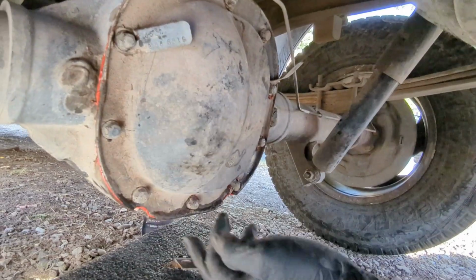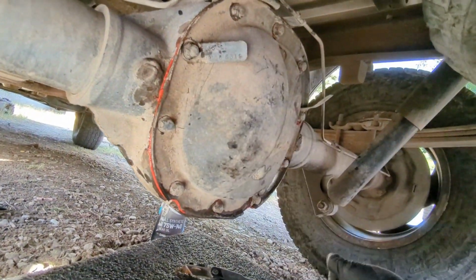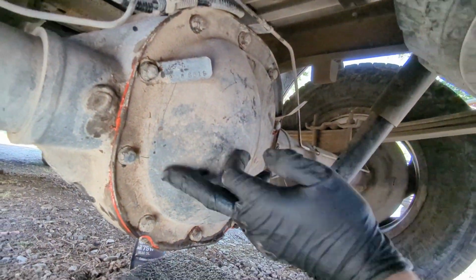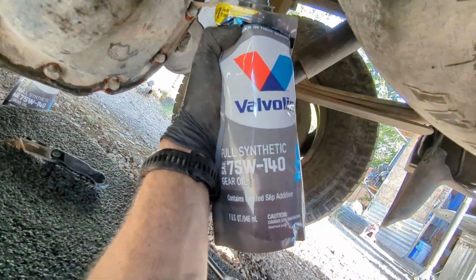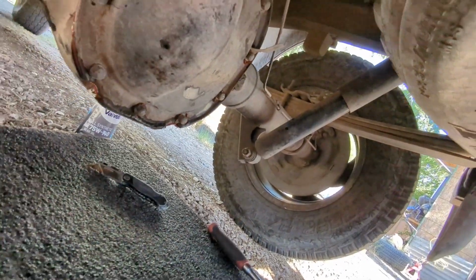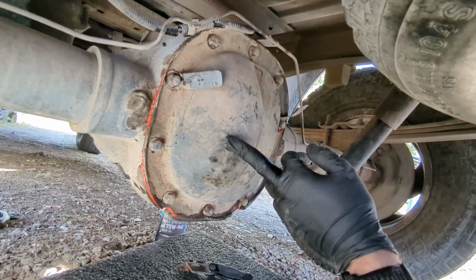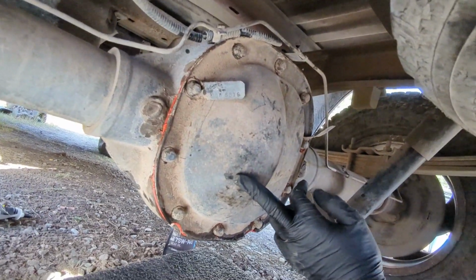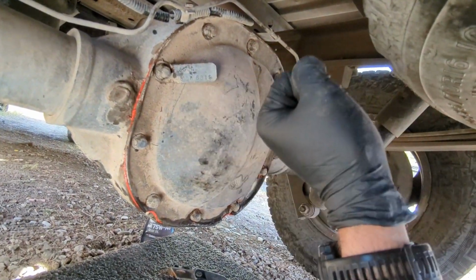So we got all the bolts tightened. Sealant is still setting. Now it's time to fill it up. What we're gonna fill it up with is this Valvoline 75W140. This differential takes about 2.8 quarts. I got 3. So let me show you how to do it.